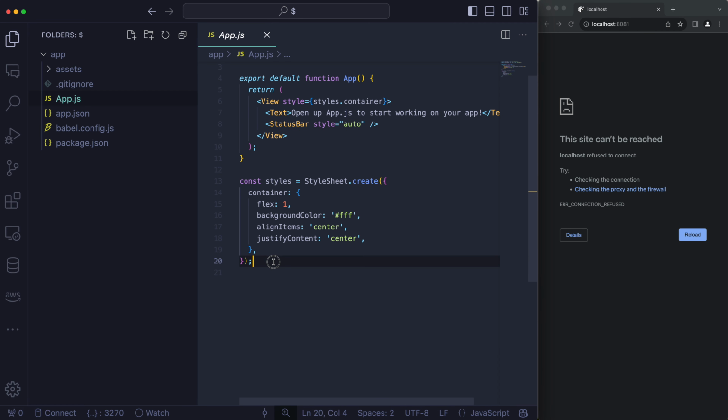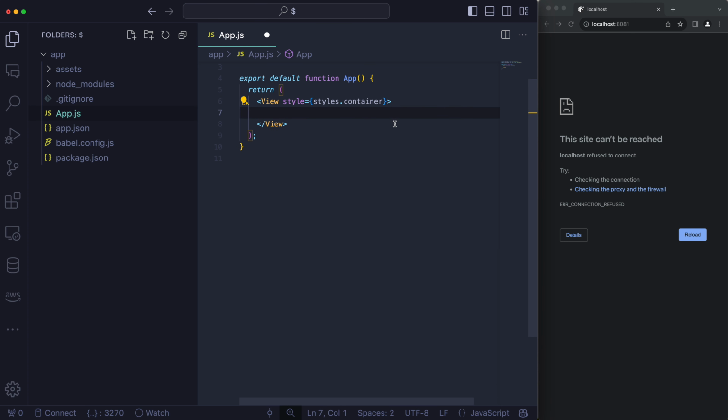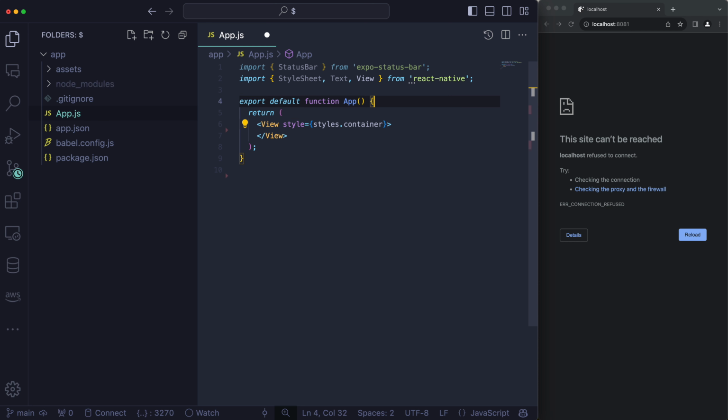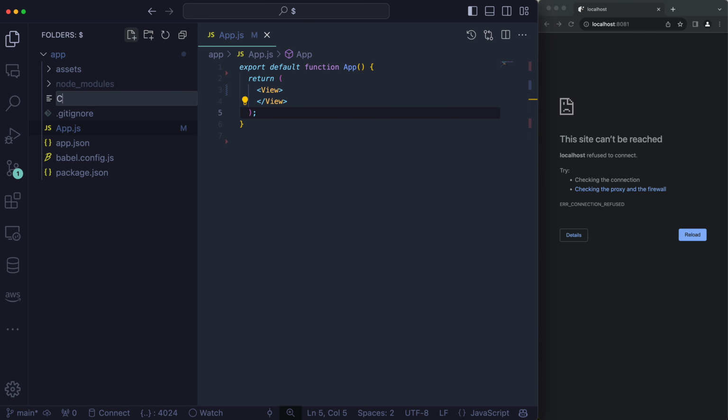Once you do this, you have to open this, and inside your app, if you see, this is my simplest example that we can think of, and I don't need anything from here, and I don't want to import any styles at this moment. This is it. I'll quickly start with pages.